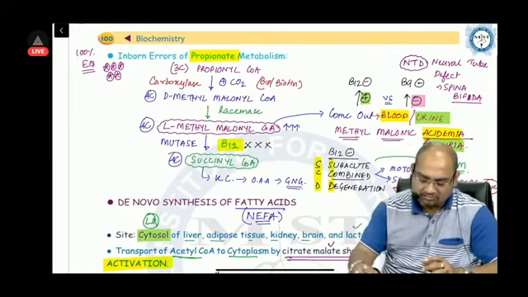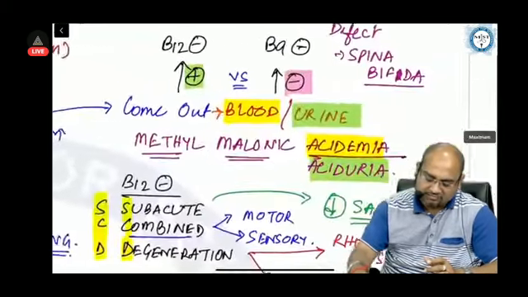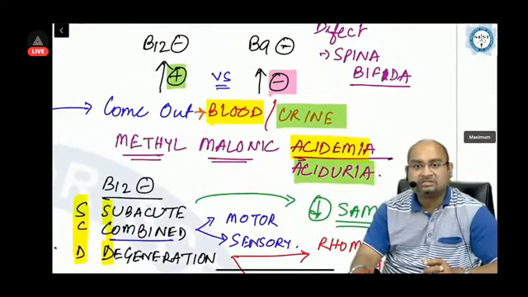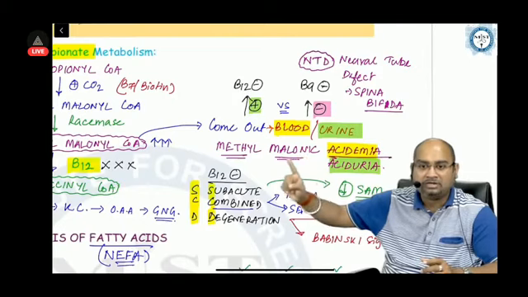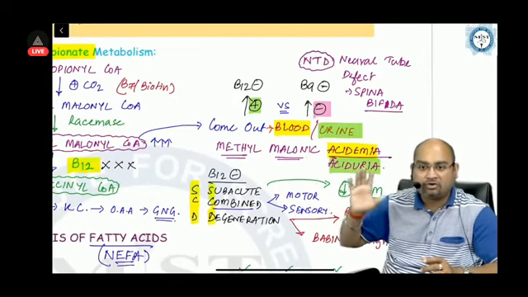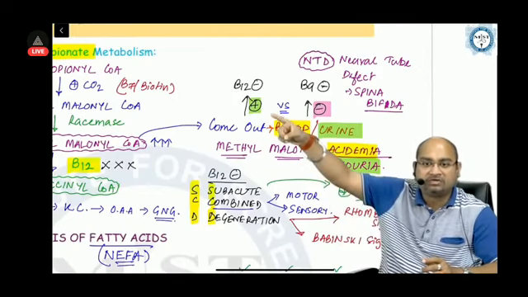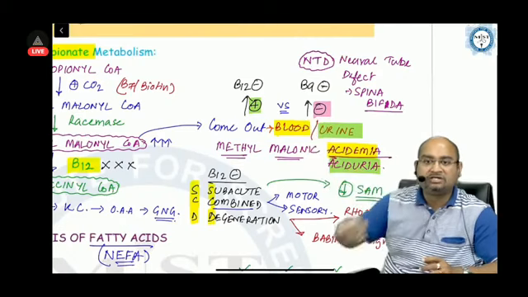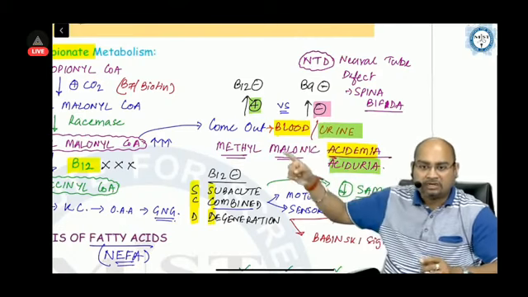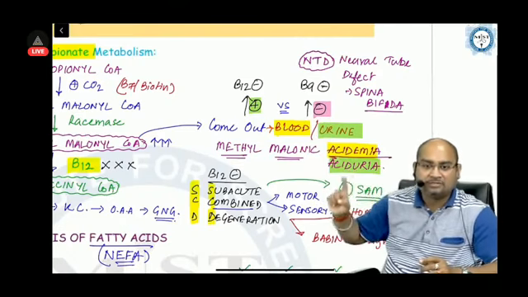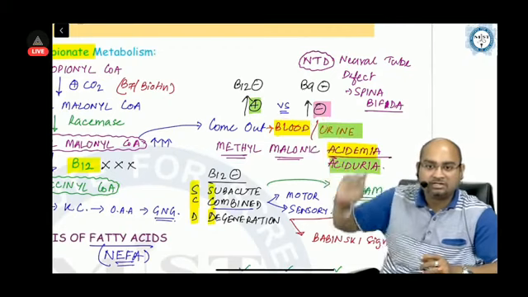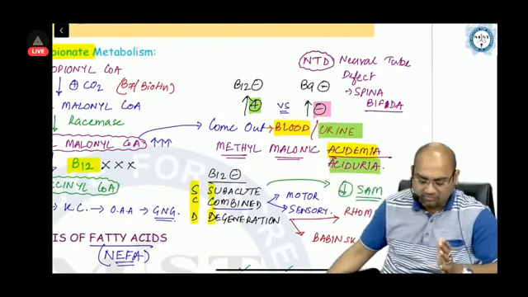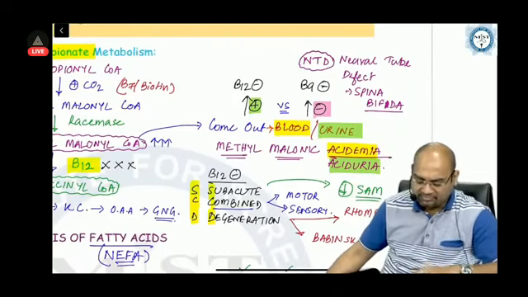Please remember, we have studied multiple times, beta, that in B12 deficiency we can see something known as methylmalonic acidemia or aciduria, only seen with B12 deficiency, not seen with B9 deficiency. Methylmalonic aciduria or acidemia is seen only with B12, not with B9 deficiency. This is how you differentiate between folic acid deficiency and B12 deficiency.